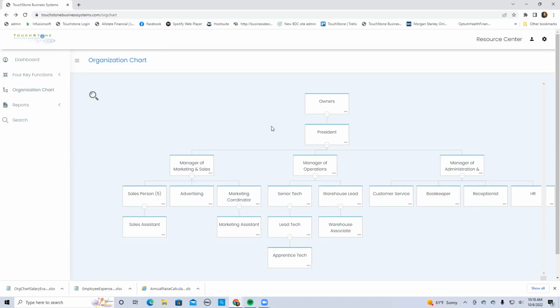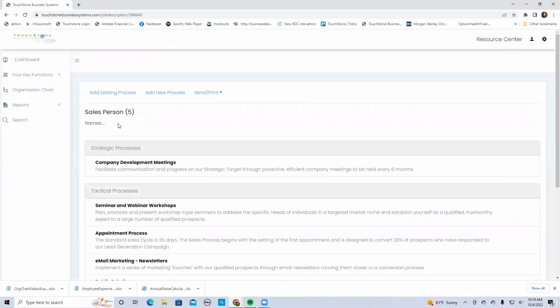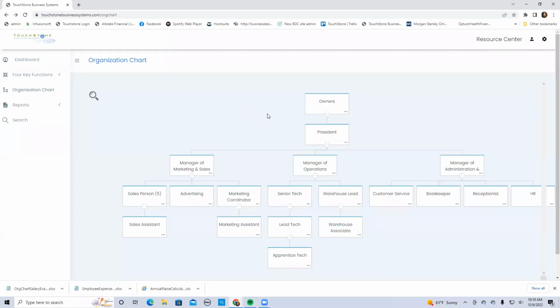Okay. You can put the names of the people who fill the role in the objective, though. That's a good place for them. So this is the objective, and you could list names here of who the salespeople are if you really want to see it when you click on that box. TouchStone knows who fills what box, because in account administration over here, I list out all the employees, and then I assign them to a box on the org chart.